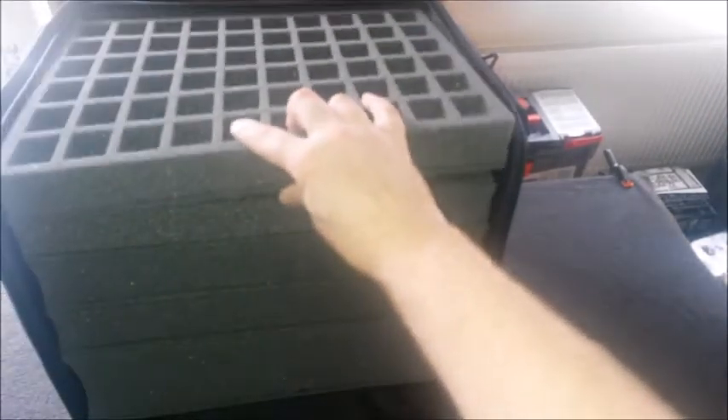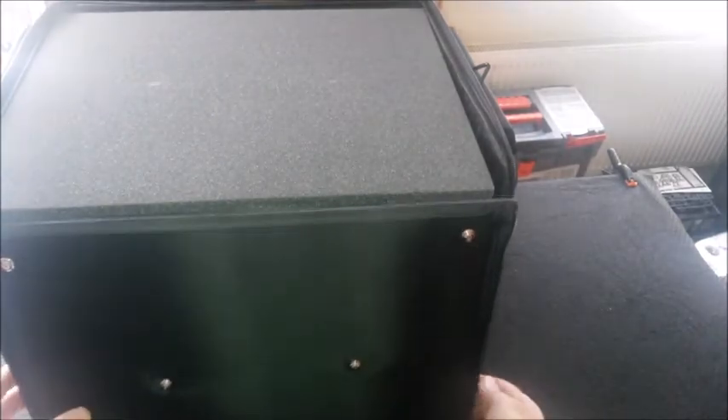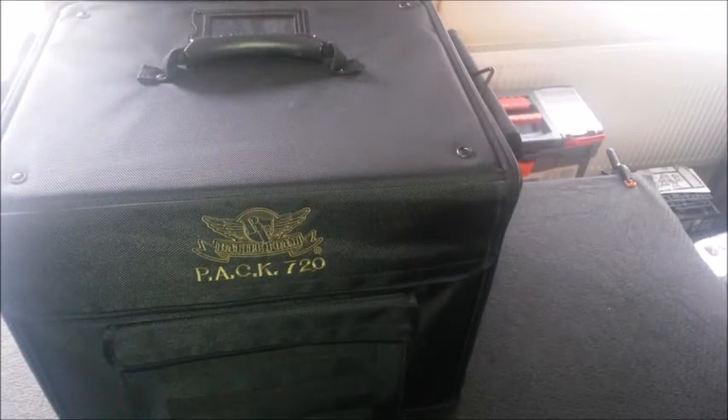The bag itself has a solid interior and it's pretty solid overall. It's just going to go in my car when I travel with it. All in, with a custom loadout online it was looking at about £150 plus the exterior pouches — the grenade pouch is a tenner and the other is about £15 — so around £175 in total. I ended up paying about £125, so I was chuffed. I've now got the means to transport my army to Warhammer Mania, filled with Blood Angel goodness.